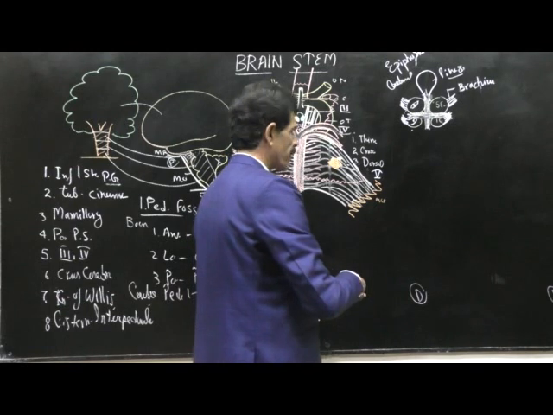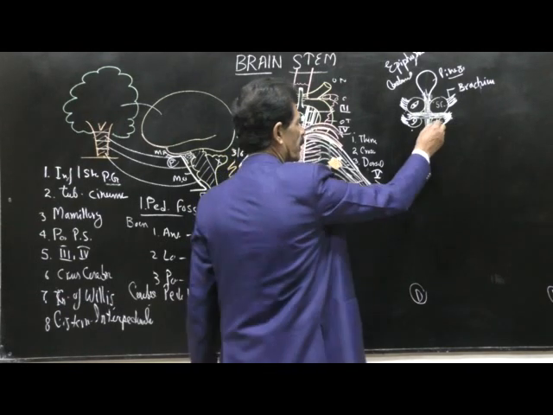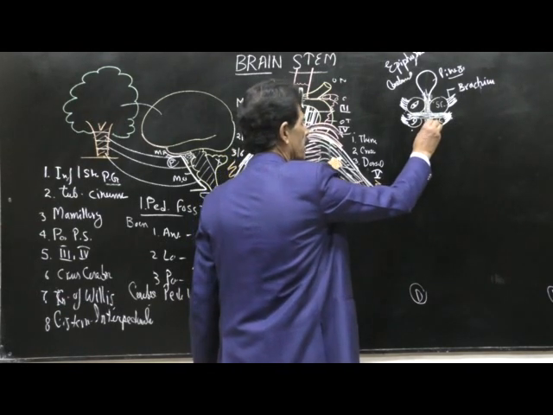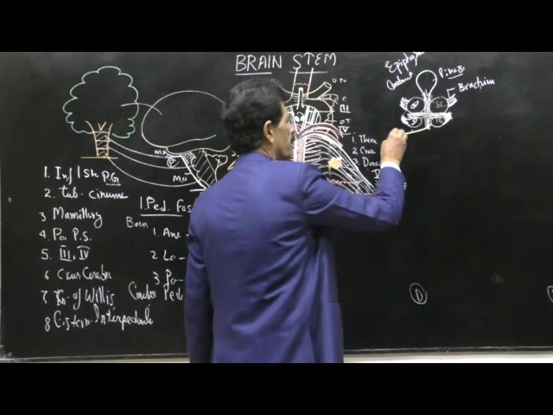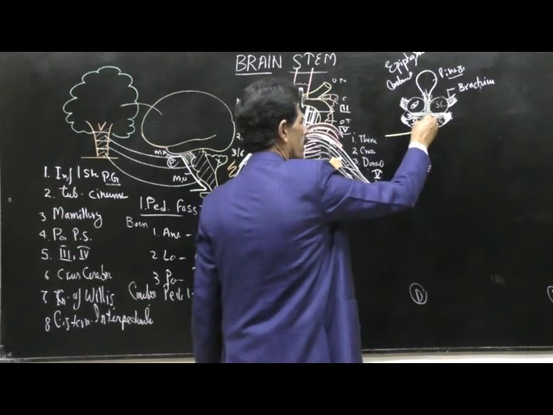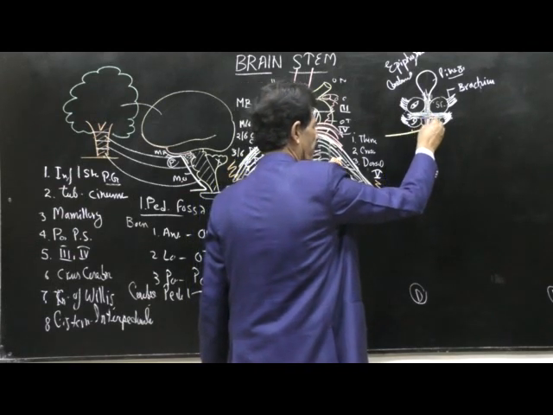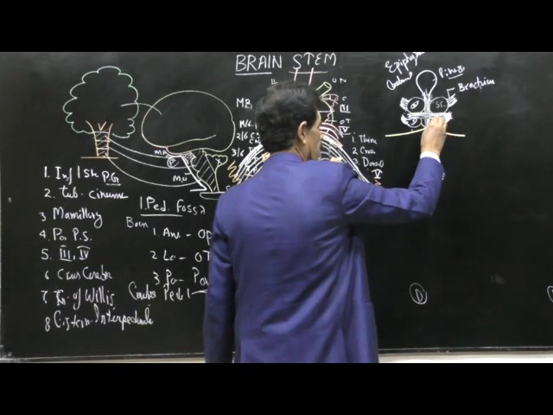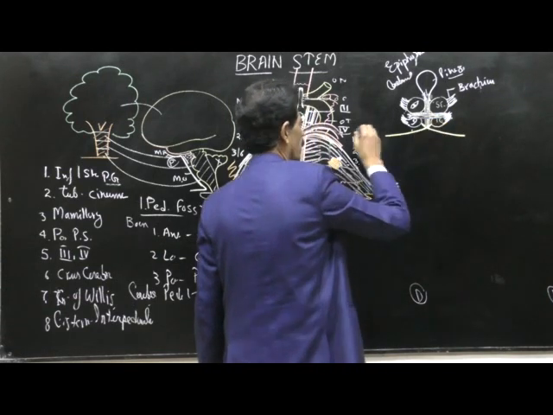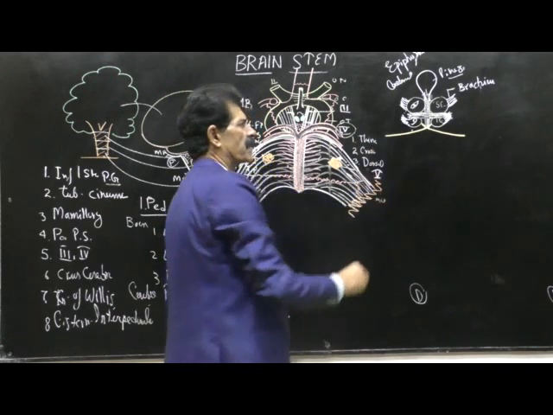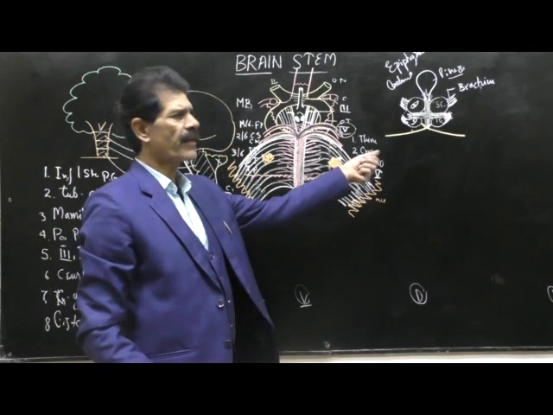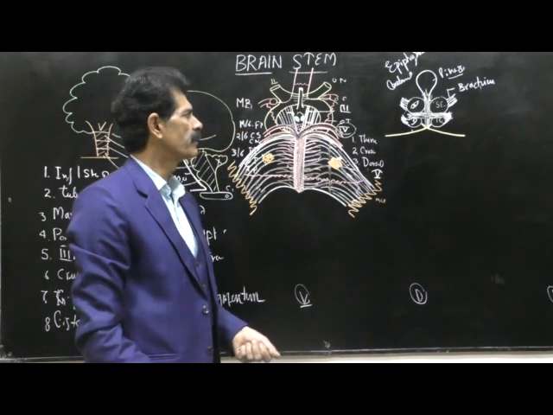Then, as we have said, from the dorsal surface of the tectum part of the midbrain arises the special nerve, the trochlear nerve, which arises from the dorsal surface, and they cross. So this is how we show the trochlear nerve's specialty, arising from the dorsal surface, and they are crossed fibers also.